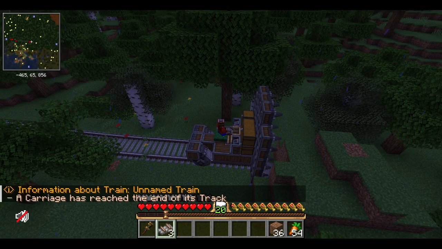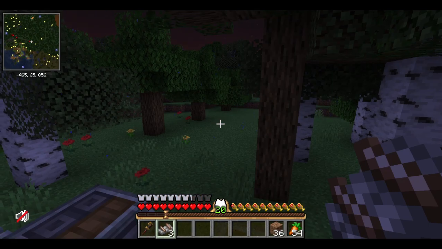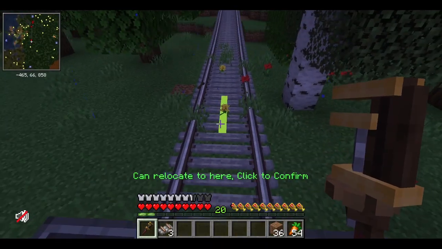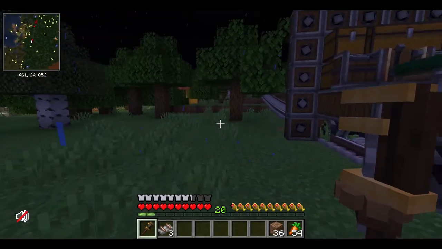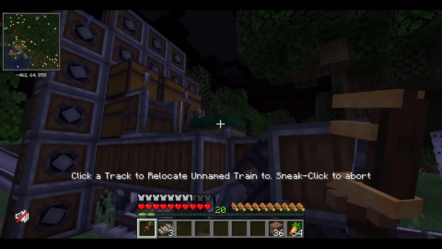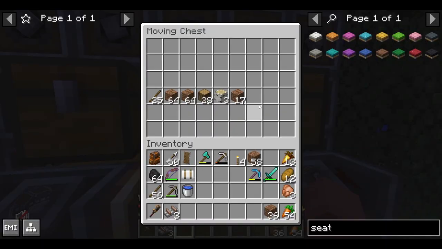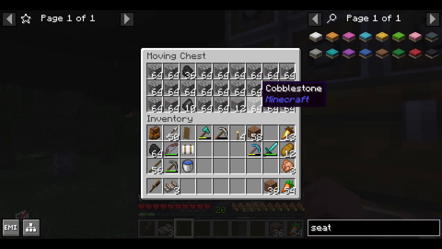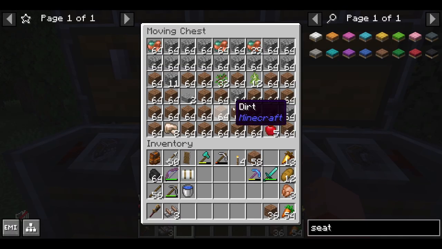So what I will do now is turn the train around and show you guys how that actually works. So we'll click it and place it right there. So just like that, it just turns it right around. Oops. Again, don't click it with your wrench. As you can see, it stores everything you do pick up. So like we have gravel, cobblestone, some ores, even some apples.